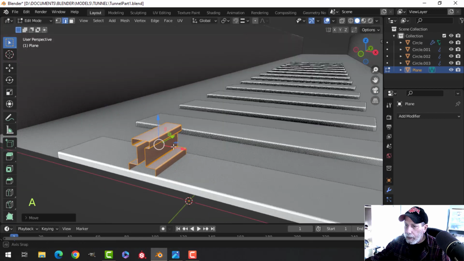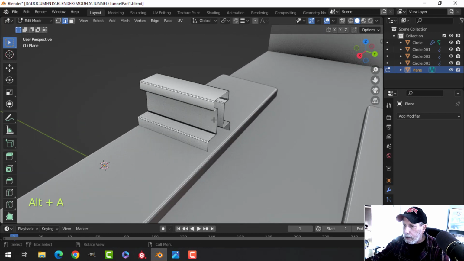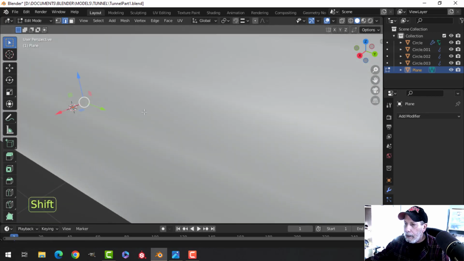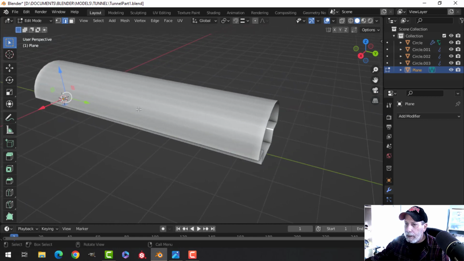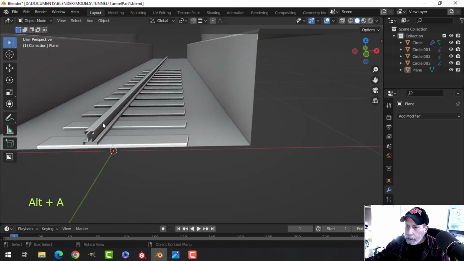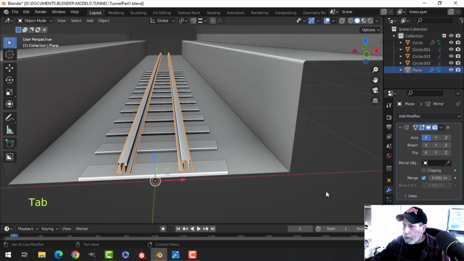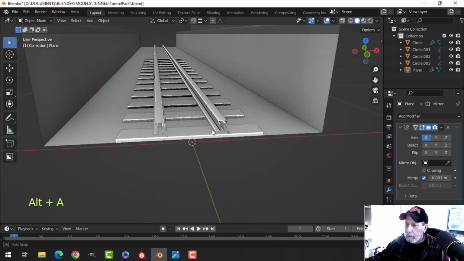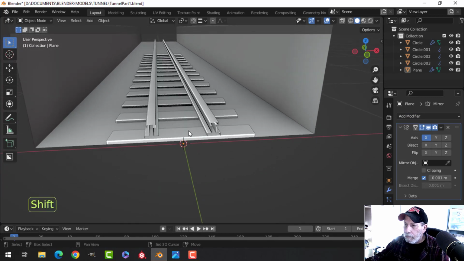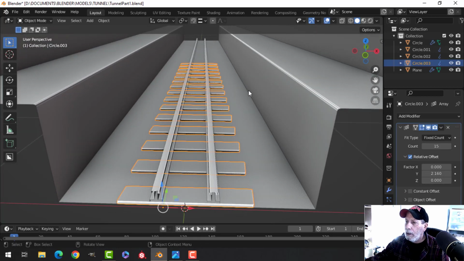So let's take this and bring it down. And that's okay. Now, let's see. If I take this and just extrude it down to the end, let's just pull it and snap to there by holding Control. I'll have this. Let's move this over a little bit and put the mirror on and just see what it's starting to look like. Okay. So let's see. Let's increase that for now.